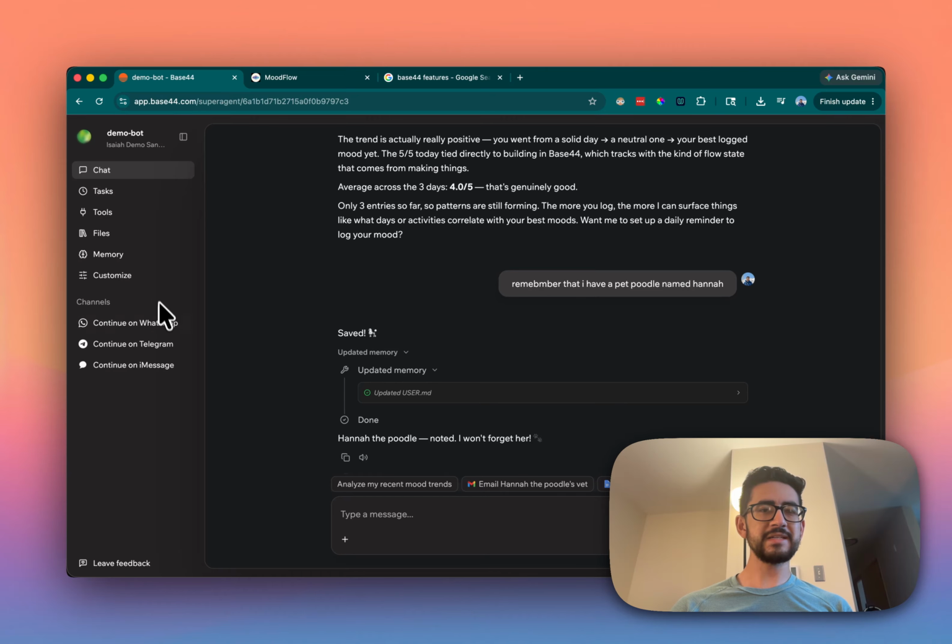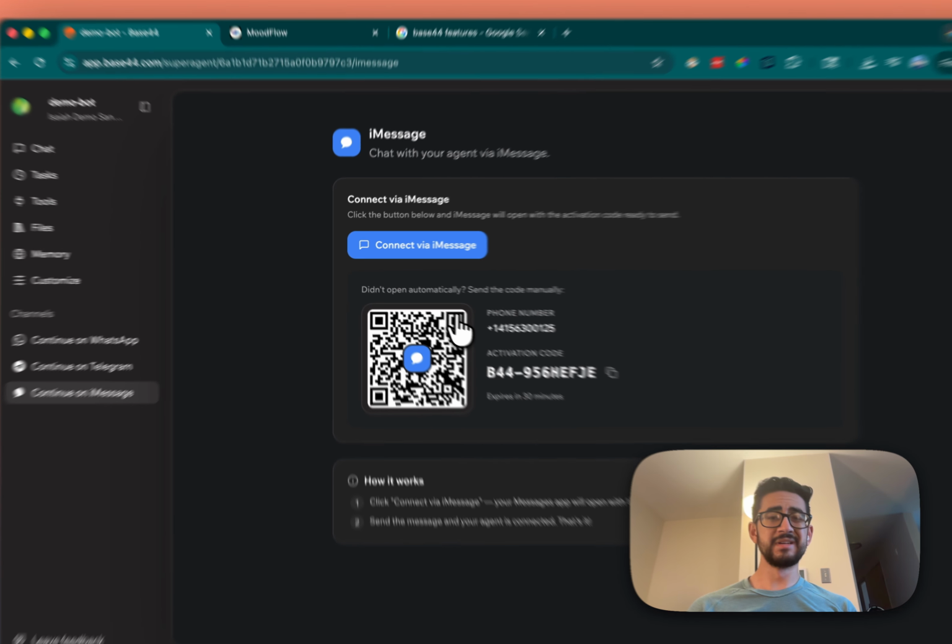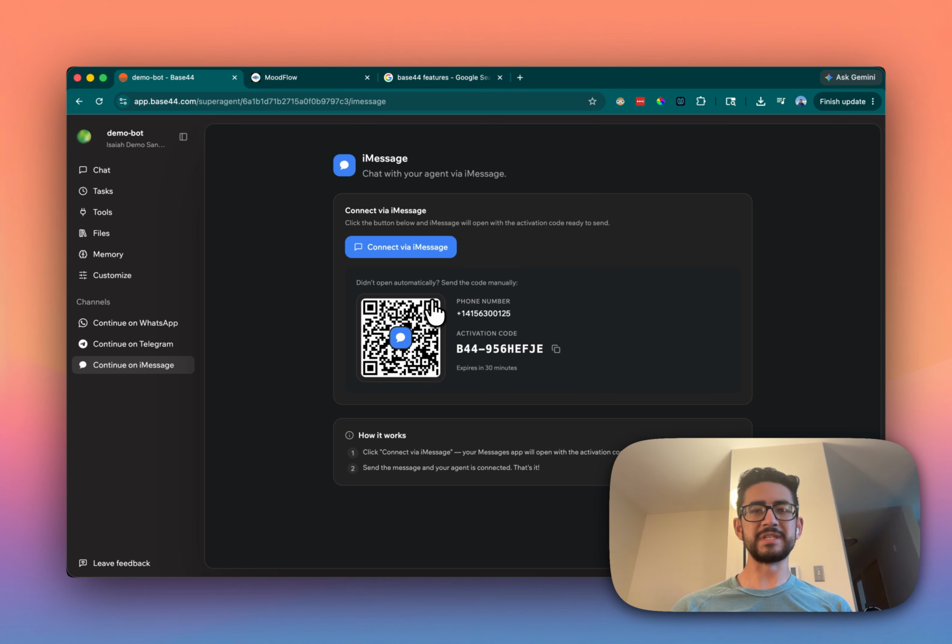But I think the last feature I'll call out that I think is super nice about this is, again, similar to OpenClaw, you can connect it to messaging apps, so you can talk to it directly through there instead of going and logging into Base44. I love the fact they have an iMessage integration. It's not super hard to set up. I would say it maybe takes 2-3 minutes. So I highly recommend, if you're going to use this at all and you have WhatsApp, Telegram, or iMessage, to plug it in with those. So yeah, that's really all I want to show.